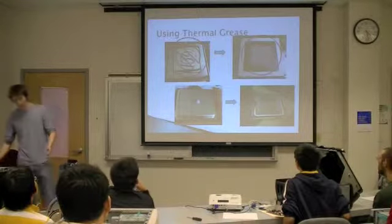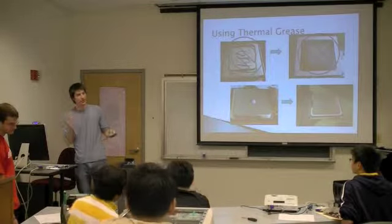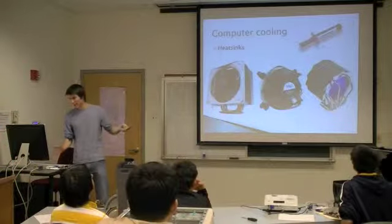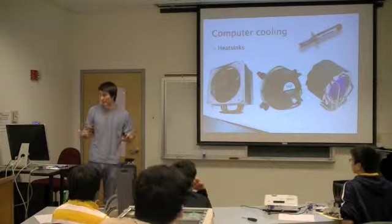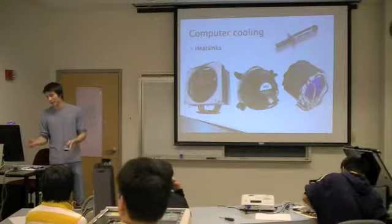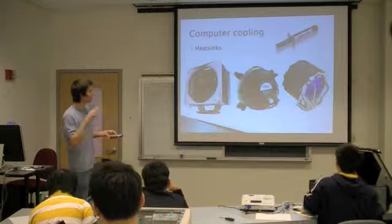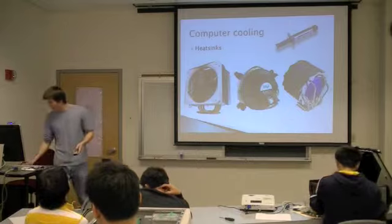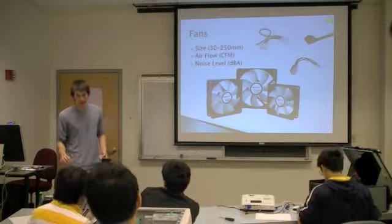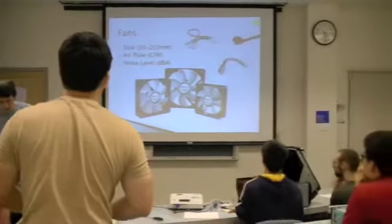So these computers actually came with a thermal grease pad, so you don't have to worry about doing the thermal grease. But what's going to go on top of the processor to help dissipate heat is what's known as a heat sink. These are like metal fixtures, either made out of aluminum or copper, and they basically attach to the top of the processor. So why don't we go ahead and grab the heat sinks now, and you want to just orient it in the right direction and go ahead and lock that into place.